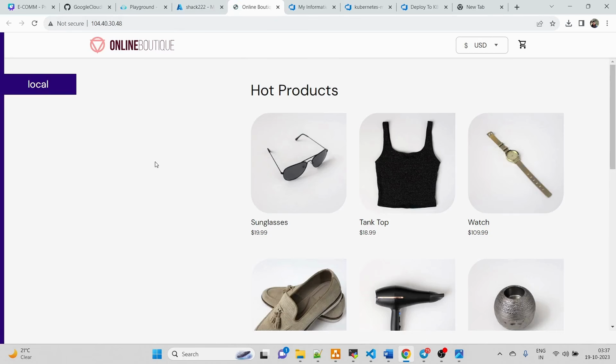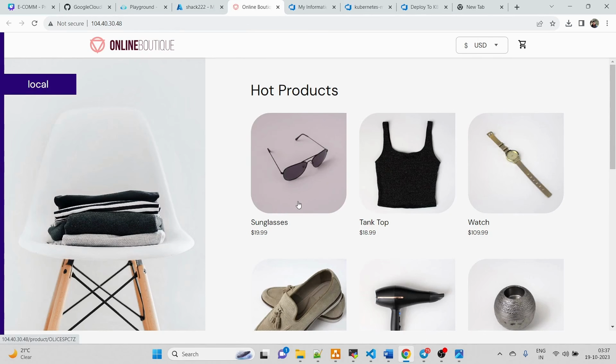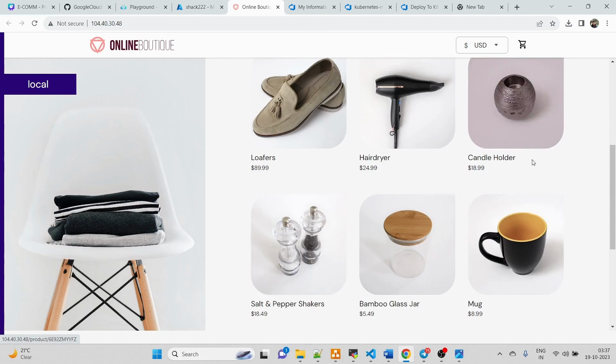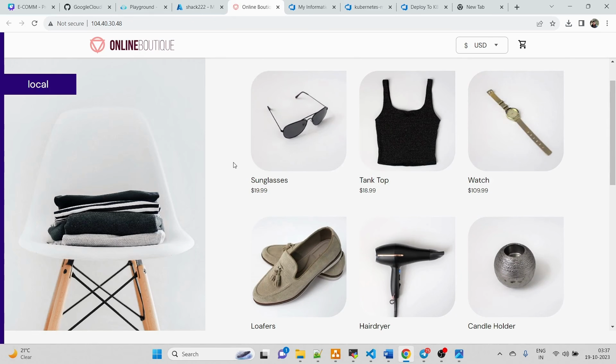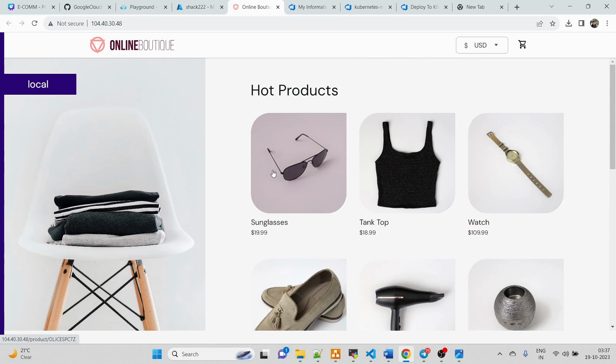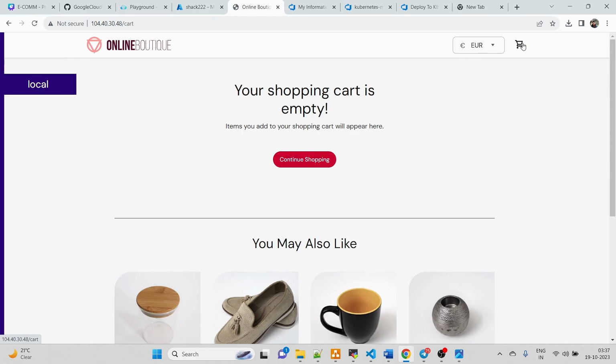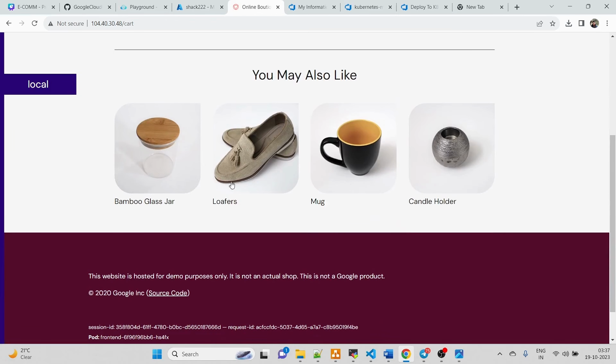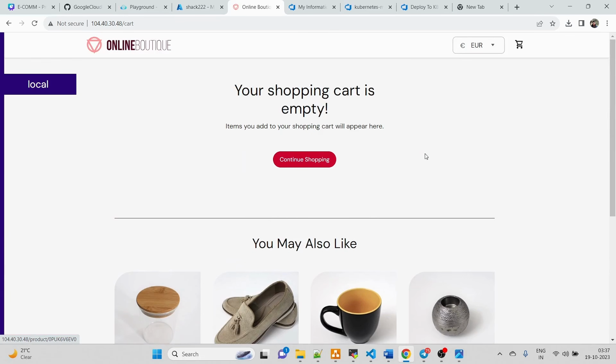You can see the application is running fine, and this is very interesting. And see, the thing is this application is completely minimalistic, and all the components work very fine, okay. For example, this is the section where you can change the currency, which currency you want to work with. This is the shopping cart section. You can see it says your shopping cart is empty now. And here suggestions, okay, this is coming because of the recommendation service, okay.